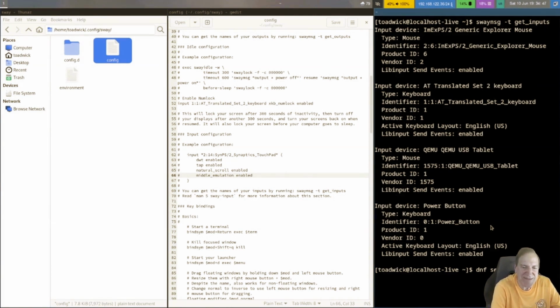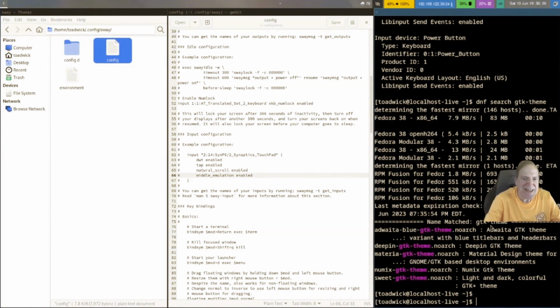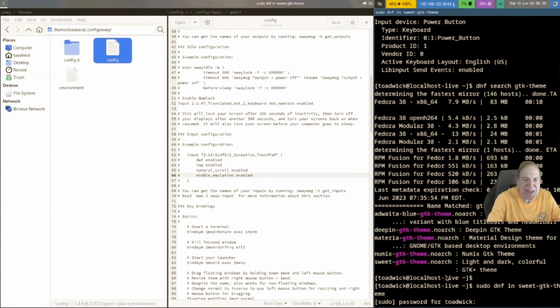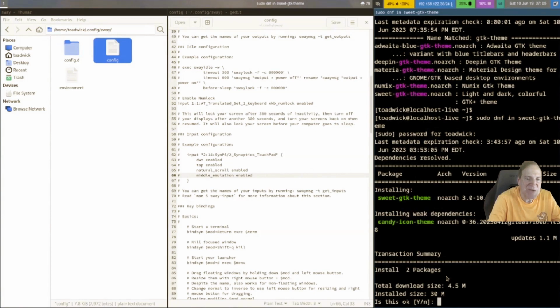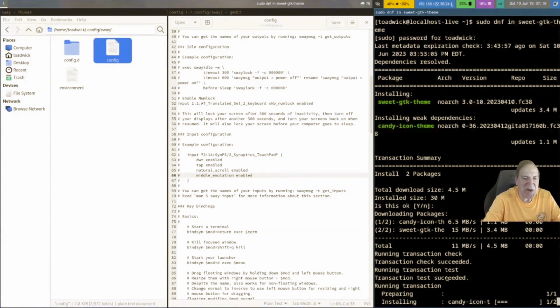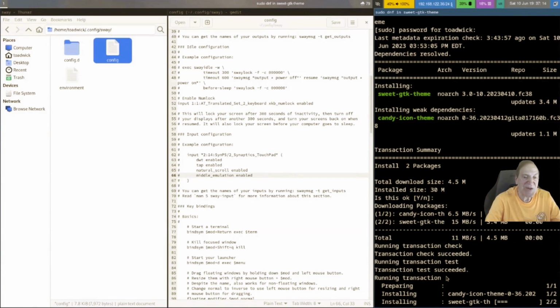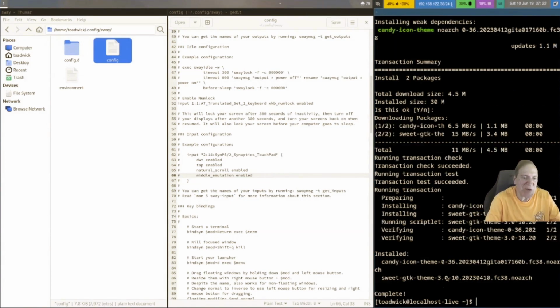Now I'm going to do a dnf search gnome, a GTK theme, I mean. So I want to put in a GTK theme and make this a dark theme because it's really kind of light, and it's too light for my taste. So here we got a sweet GTK theme, and this says it's both a light and a dark available here. So I think I might go with that, the sweet GTK. That looks pretty good. So I just did a Control-Shift-C to copy that. And so sudo dnf install, and then the sweet GTK theme, authenticate, and then we'll hit enter here to install that. And then we can call to this theme in our config file so we don't have all that blinding whiteness. And there we go, all complete.